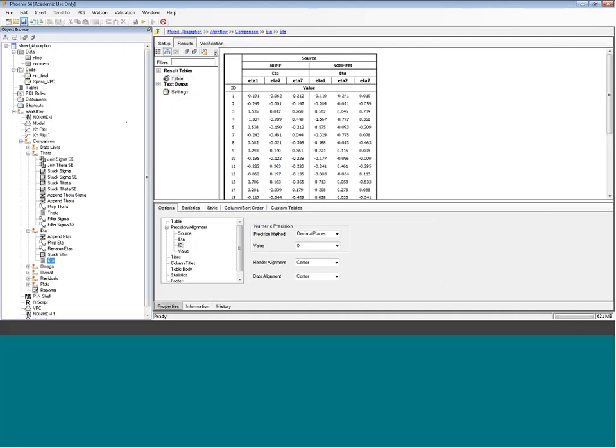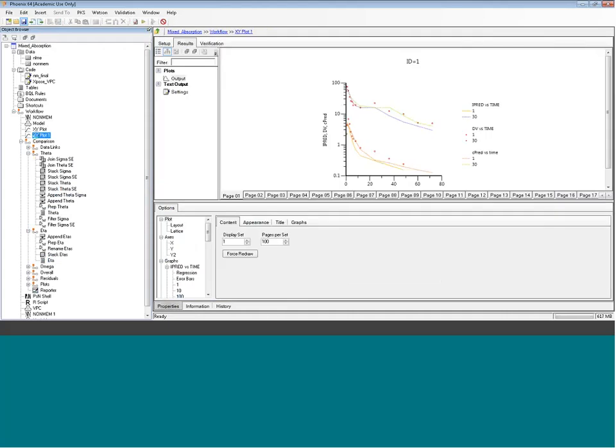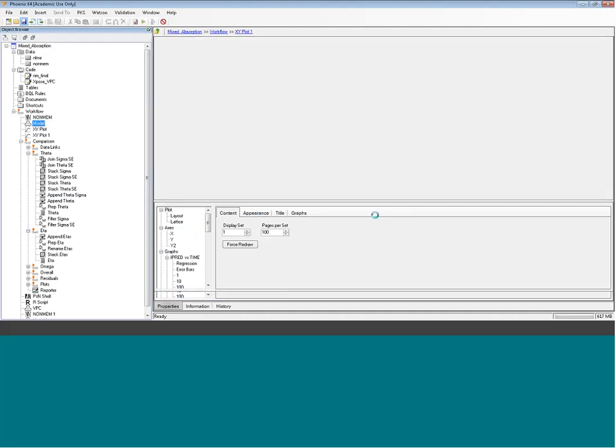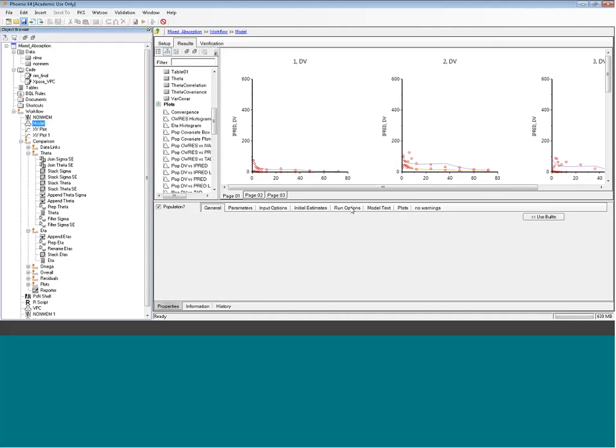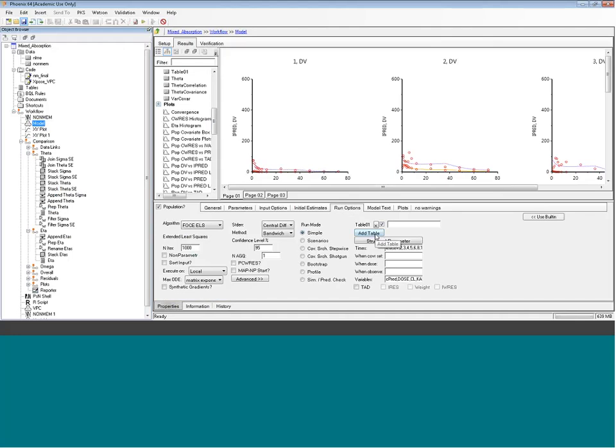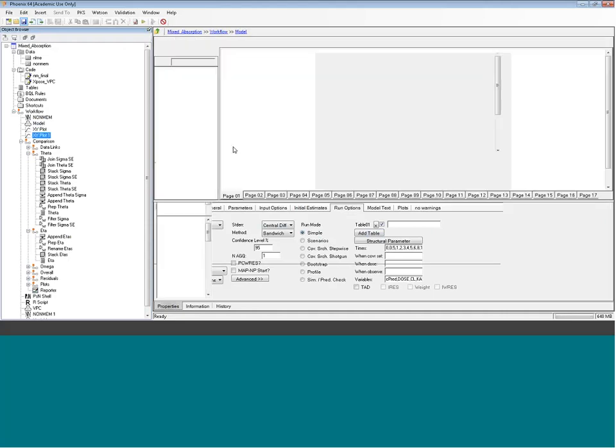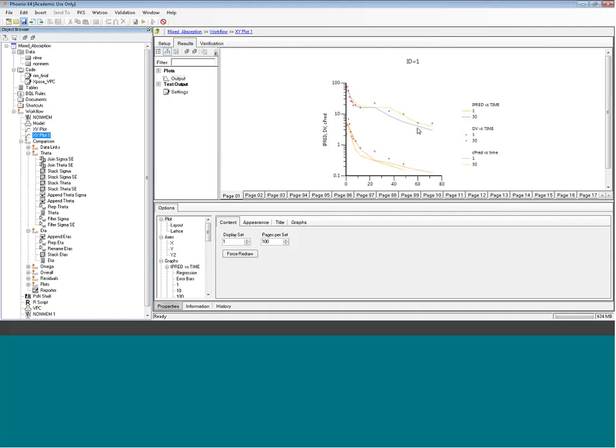What I've done is I've created an extra plot here, and that's because of the dose covariate. The residual files do not have this information, so I produced an extra table. You can do that in the Phoenix model easily by these run options. You can add a table, provide the times and the variables that you want to see, and then you can use that to plot the data. And here you see the two outcomes.